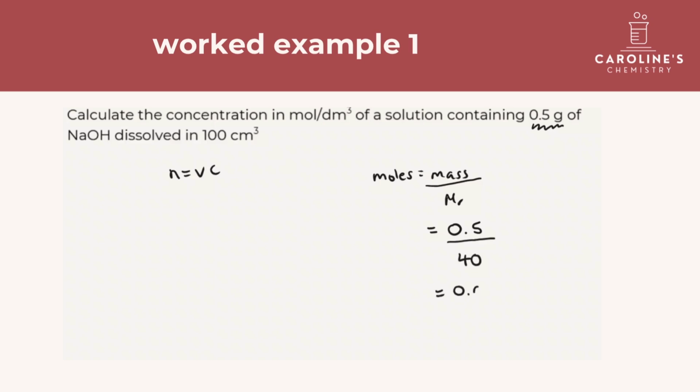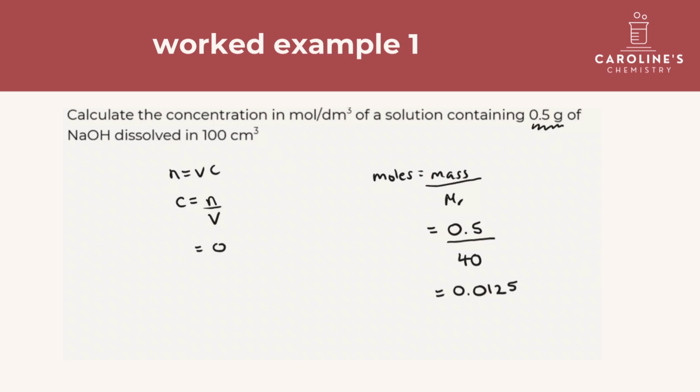The number of moles therefore works out, stick it into your calculator, as 0.0125. Now let's come back to our concentration equation. We need to rearrange it so that it is concentration equals. Use the triangle on the previous slide, skip back a bit in the video if that's helpful. We're dividing both sides by V, so N is equal to moles divided by volume.